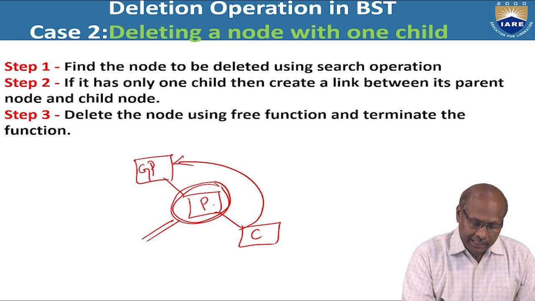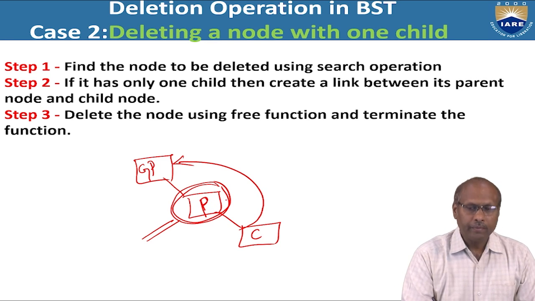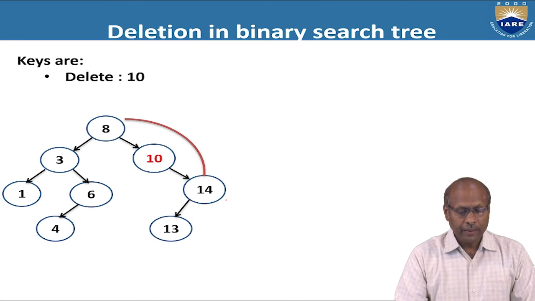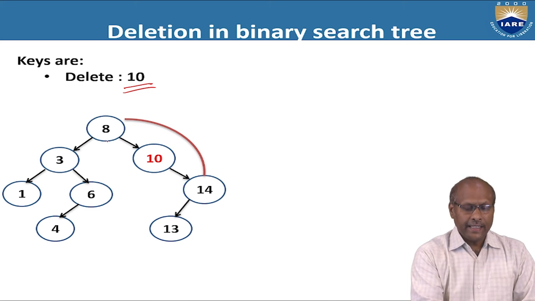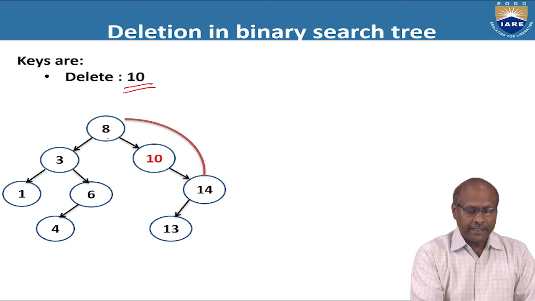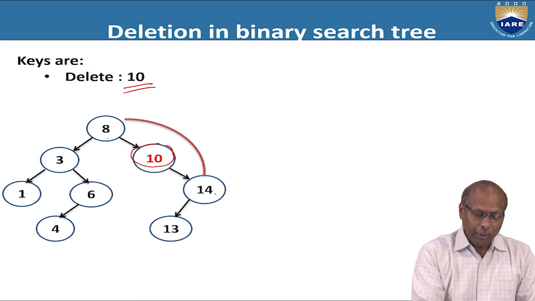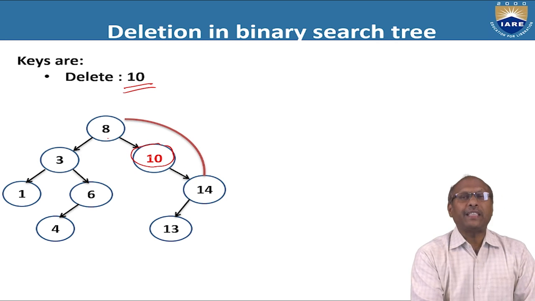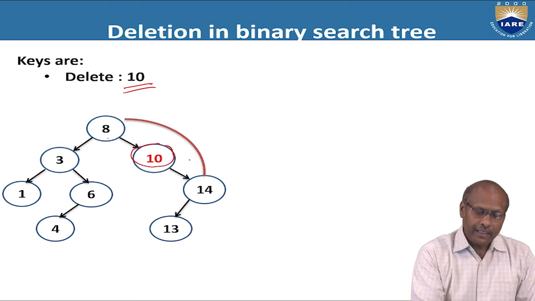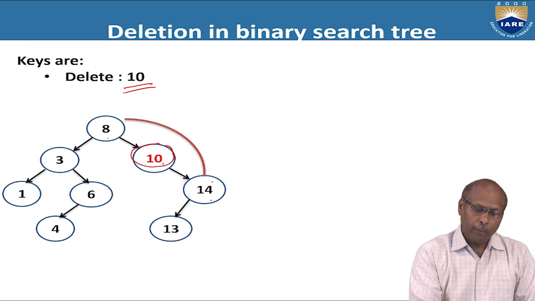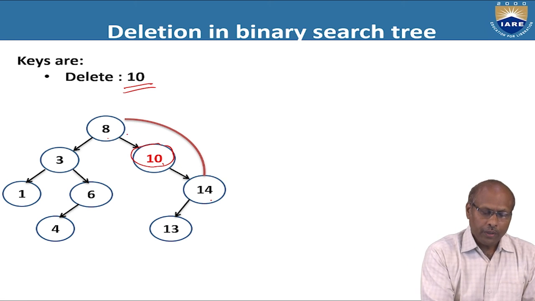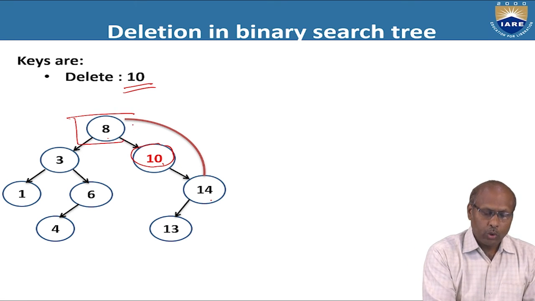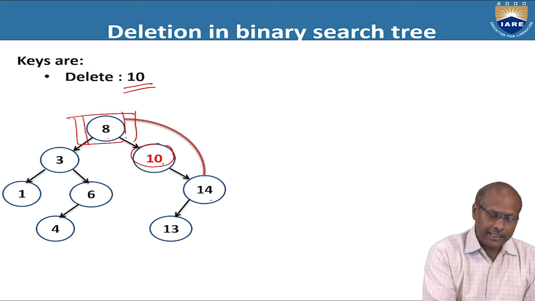Now this is the node you want to delete, P. Please observe here. Assume you want to delete 10. In this tree, 10 is available to the right of 8. And 10 has one more child, that is 14. That means it is a one child case. Now you have to take care of its child. So 10's child is 14, and 14 should be taken care of by 10's parent. Who is the parent of 10? 8. So 8 has 2 pointers, LC and RC.